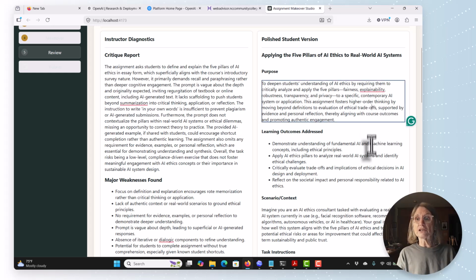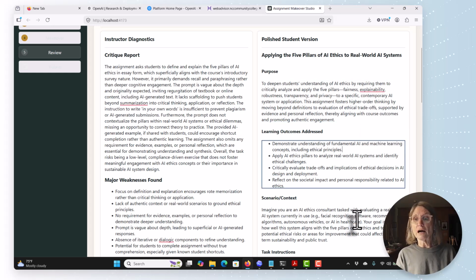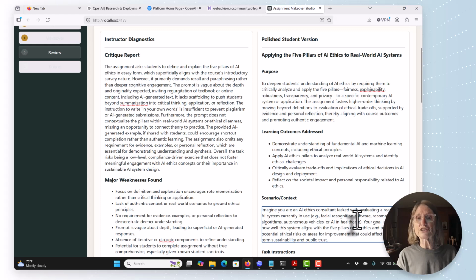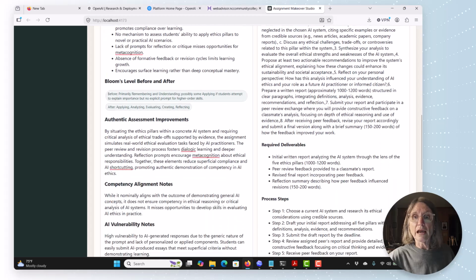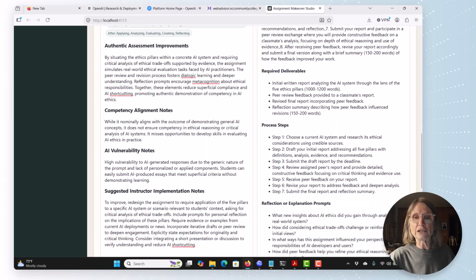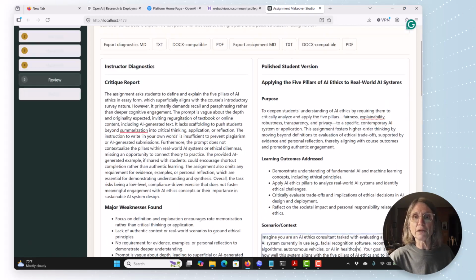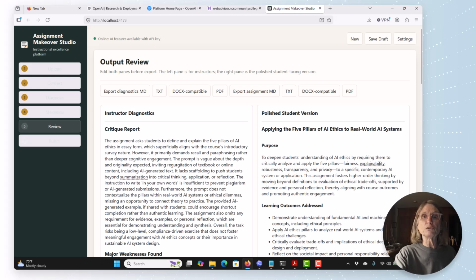And I can actually go to these various component sections and change what the AI tool provided. And once I do make those changes and I like the new assignment, I am then able to export in a variety of formats: a Microsoft DOC compatible, a PDF file, or plain text.